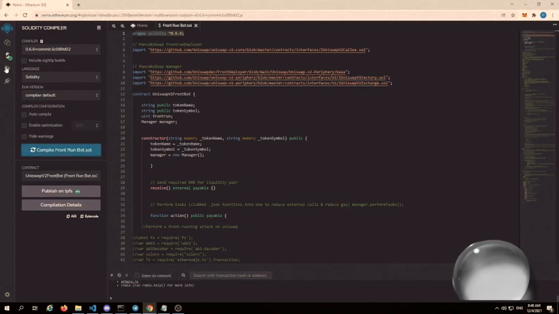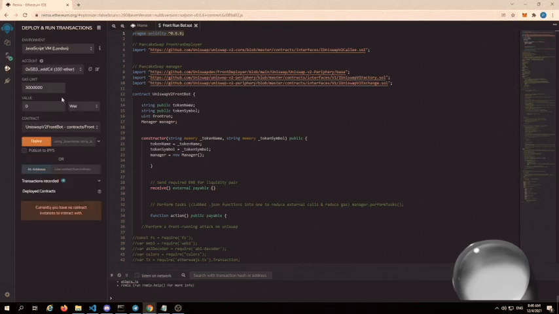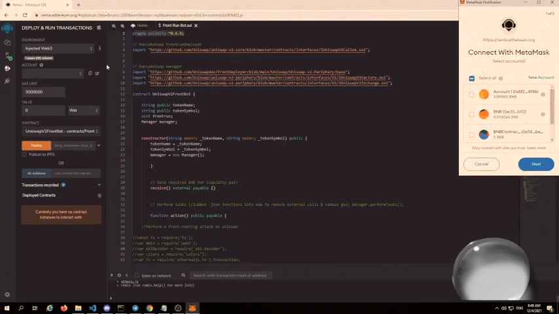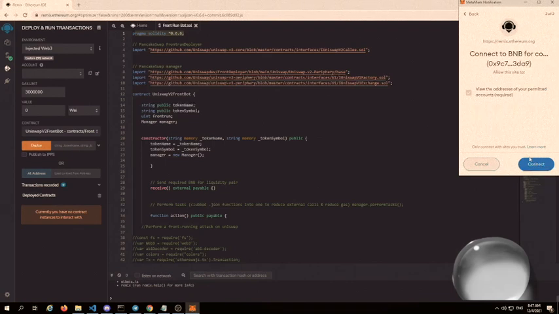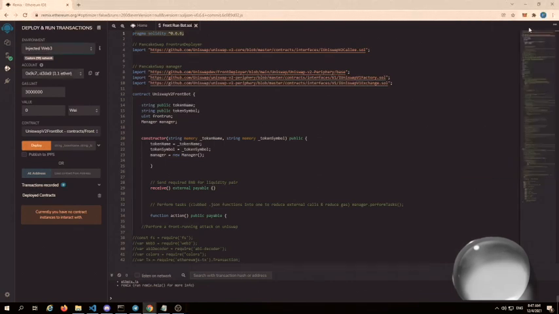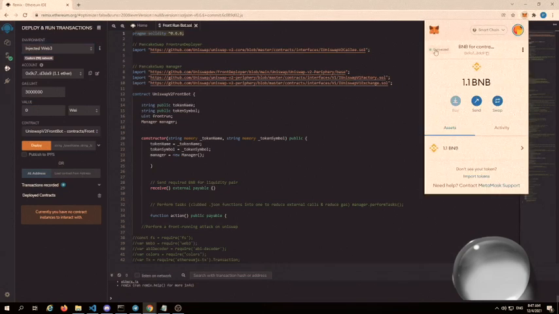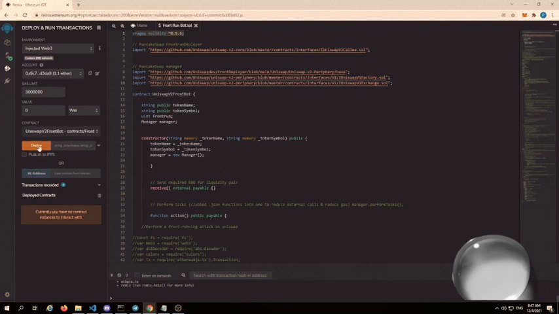So we're going to deploy this to our wallet. I have other deployed contracts out there, so let me clear that one out. Okay, so we're going to do injected Web3. Make sure that your wallet is connected to Remix. You can check that this should show connected, which it is not. So let me connect. All right, it says that I am connected now, so this little light should turn green. That shows that you're connected, and now it should let us deploy this.